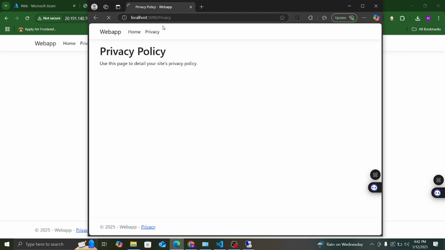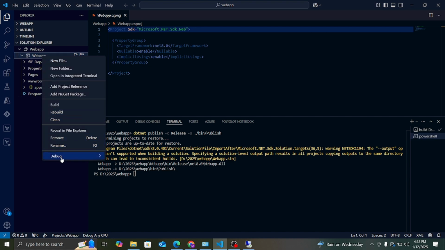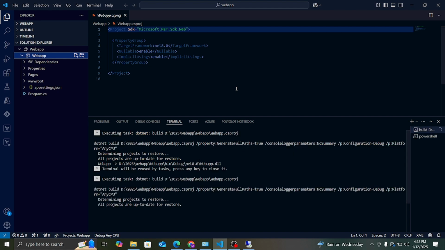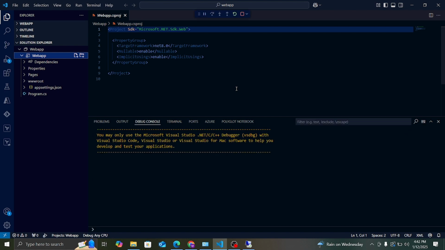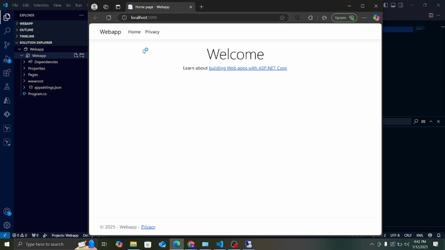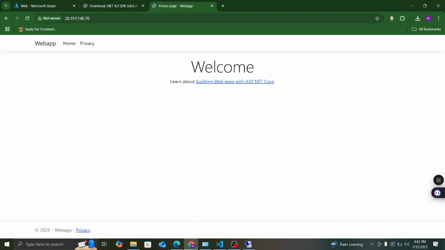The web application is not running locally, so that's why. Let's go and run. Right, the same web application that was running locally is now running in the web browser inside the virtual machine.